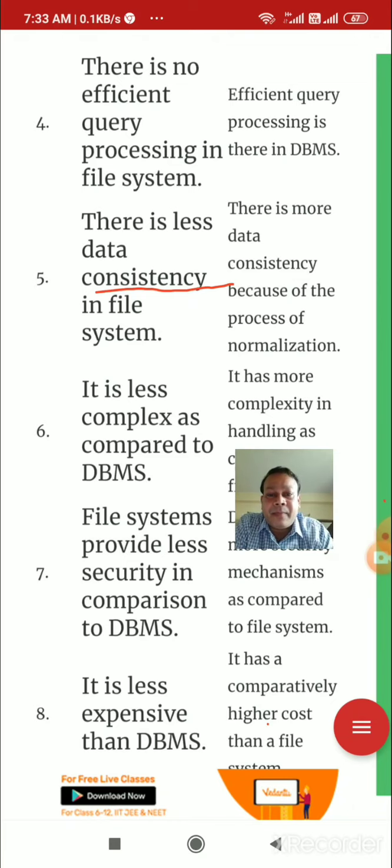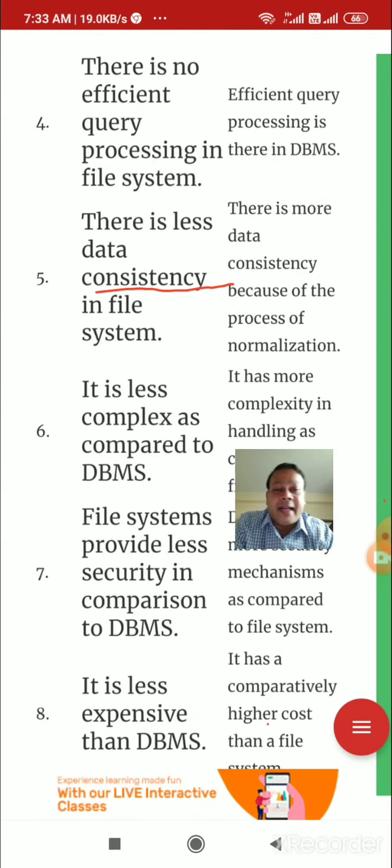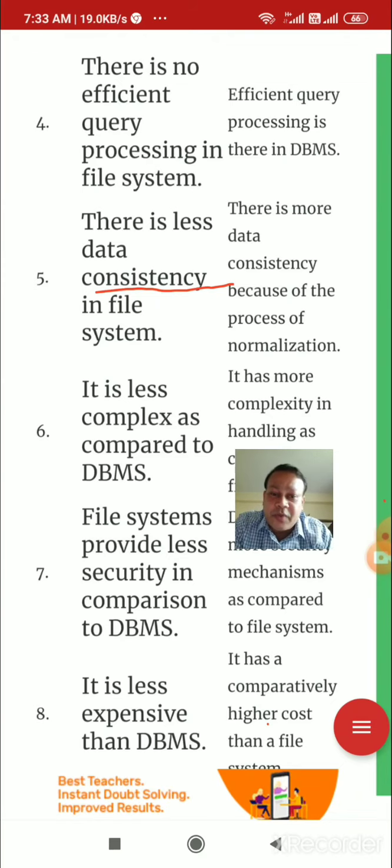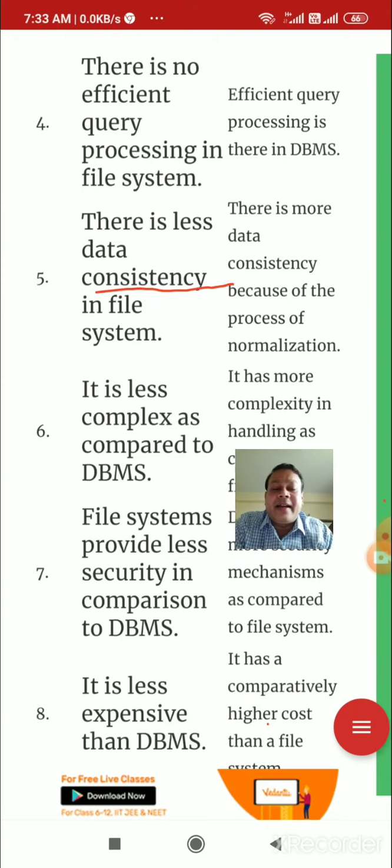Clear? So the file management system is a little bit less complex. We used to write the record of a given employee, or make some file, and that file has to be saved in your hard disk. In a database also we save the entire data in your hard disk, but in this case writing is a little bit different.